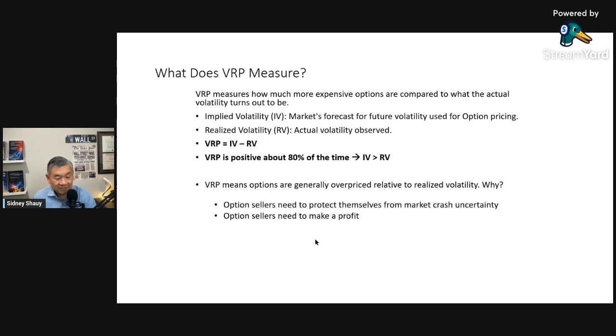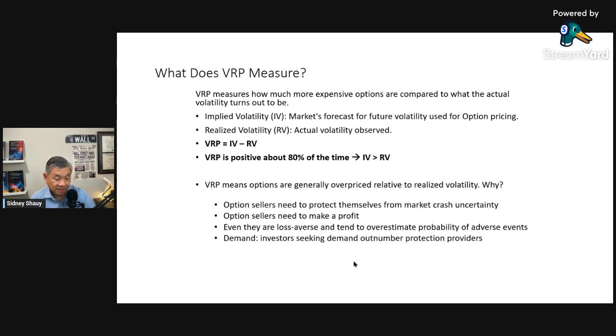Again, the option sellers also need to make a profit over time, right? They themselves are loss averse and tend to overestimate the probability of adverse events. Of course, when they are doing this calculation, they're going to make an estimation, right? What's the probability of a market crash? They also don't know. They have to estimate. So in order to protect themselves, they're going to add a little bit of fat in there, a little haircut, so they can get a little bit more money in return. Okay.